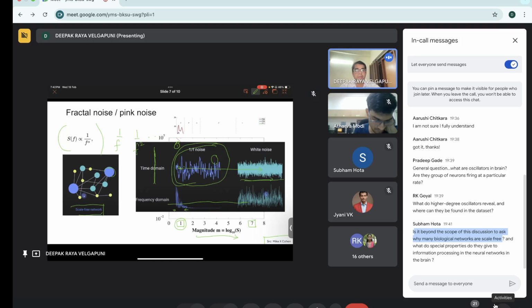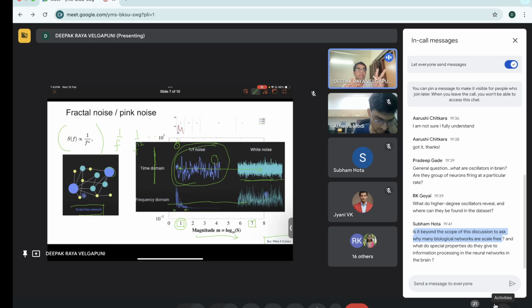So for example, if you're doing some aging research, they see that in those cases 1 by f noise becomes more important, because there is a paper I can share later. In that research what they found is the 1 by f noise is actually different in younger versus older populations, showing that the slope of the rate of 1 by f fall is slower in the case of aged populations, but younger populations have a faster 1 by f fall. The 1 by f fall is faster.